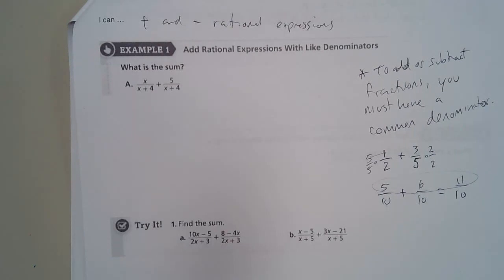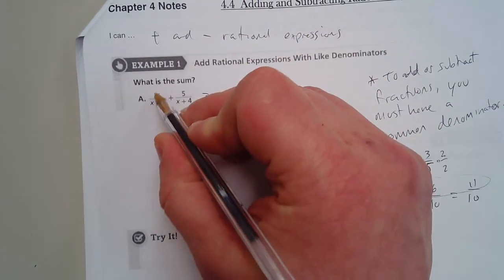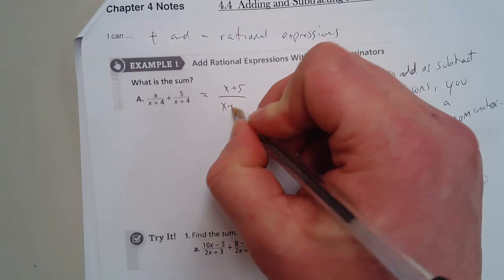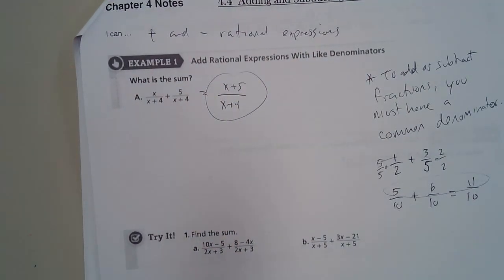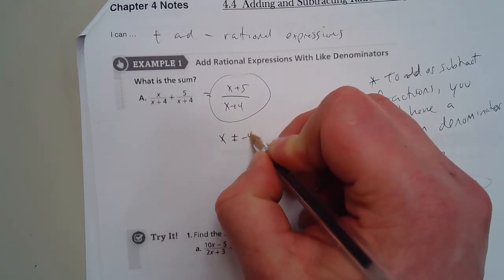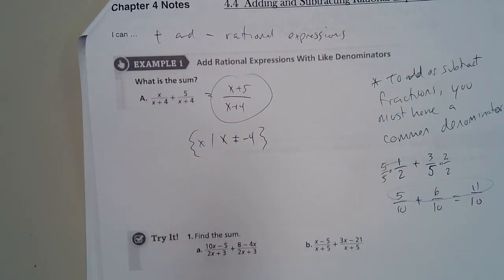So what you're going to see today is some problems are super easy. Like A, it says, what's this sum? If you see a common denominator, then all you got to do is add the numerators, which gives x plus 5 over x plus 4. And that's it. That's the sum. Now, with nearly all these, we should include any restrictions on the denominator. So in this case, x cannot be -4. We do our little set notation here, just to indicate what number x can't equal. Anytime we're dealing with these rational expressions, that should be part of our answer.